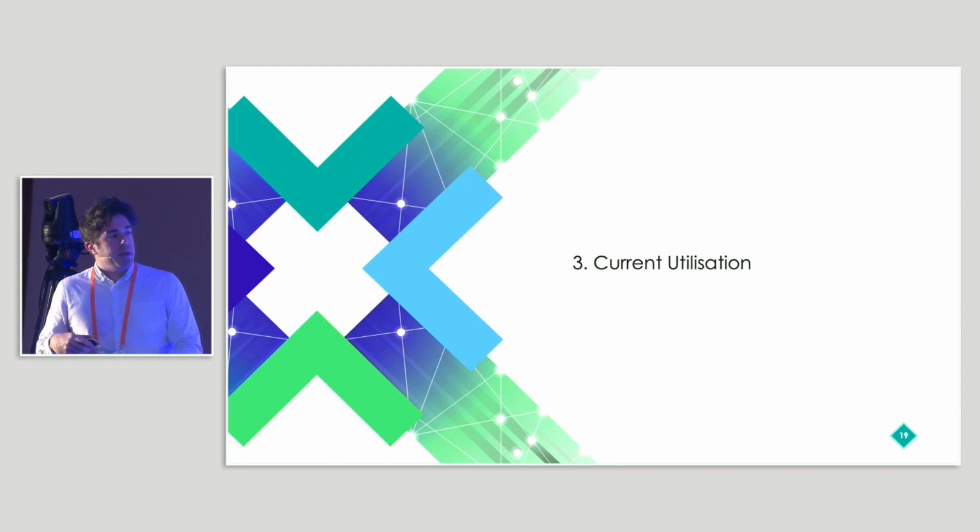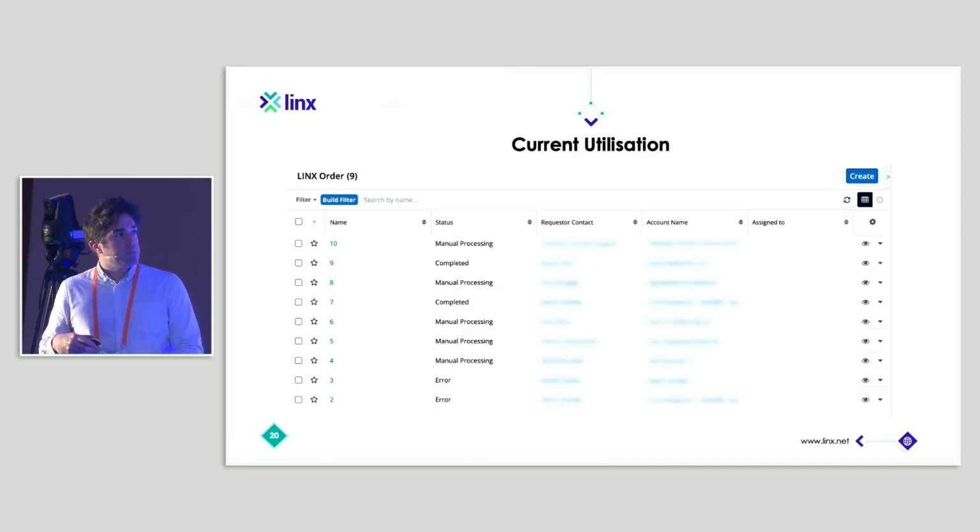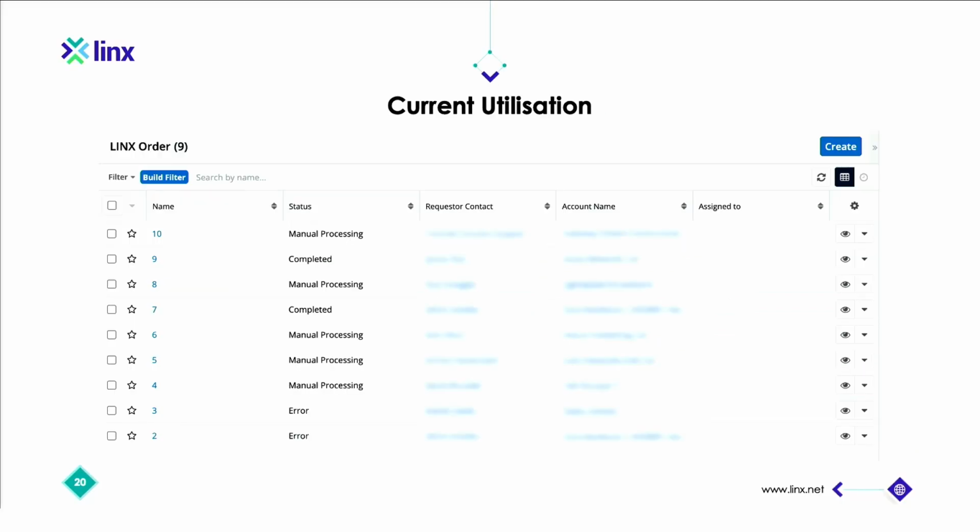That was it for the main components. If we go on to current utilization, as I mentioned, we released the system quite recently, but we already have it in production. We had a few orders in. You can see the first two had some issues, so they ended up with an error.